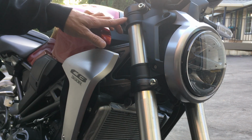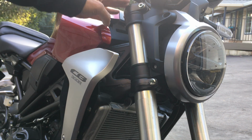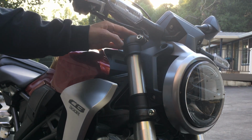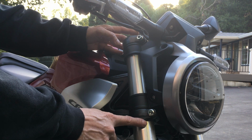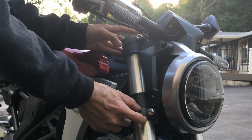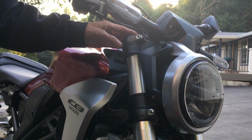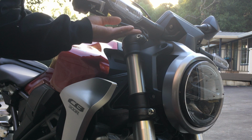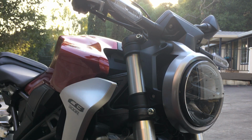Up here I can see that it's flat and wide, but again, I don't know how deep it goes. As far as the top of your forks, how much space you have, I'm going to say you probably have enough space to make this space right here, this amount down here. For sure on the clutch lever side you have that much. On the throttle side you have a little less room, but I believe you could probably get close to this much space here.